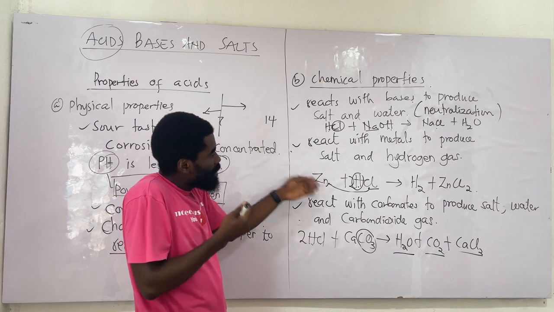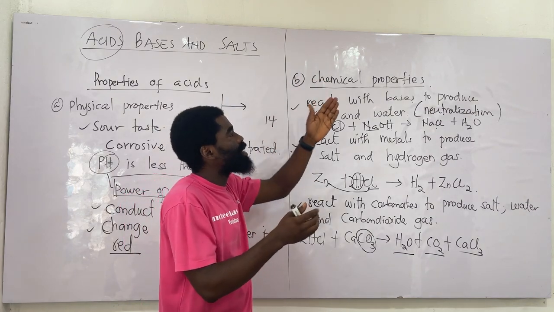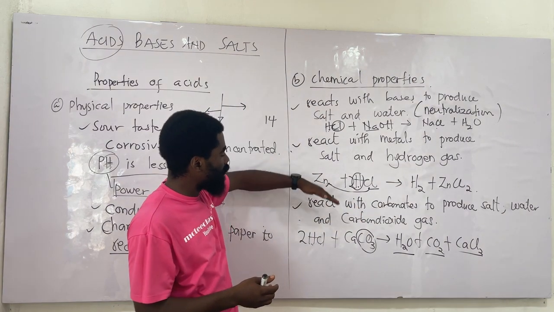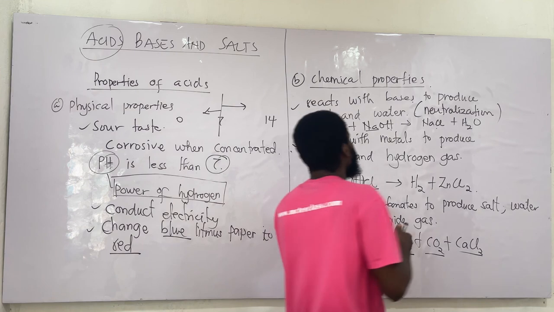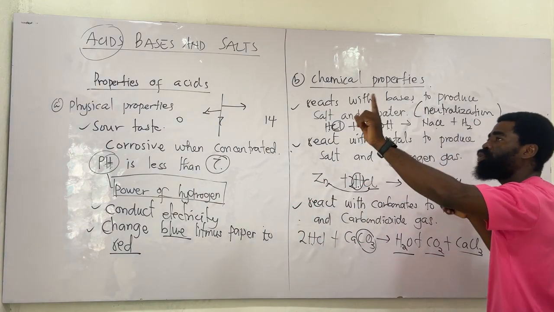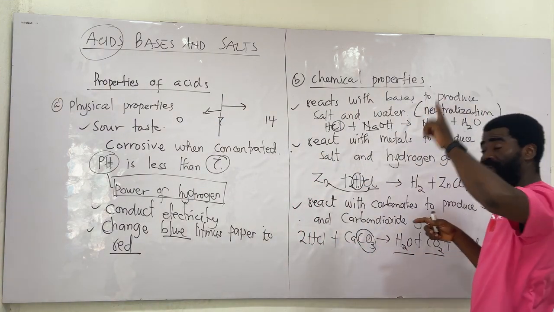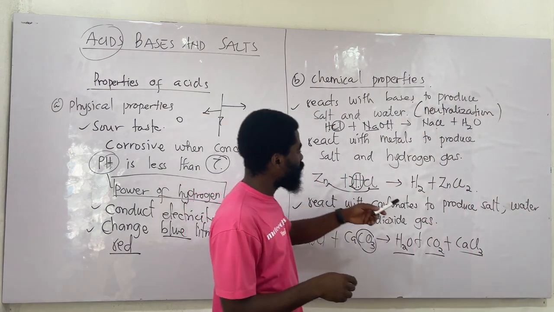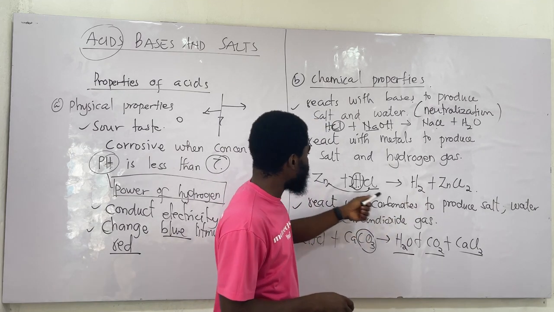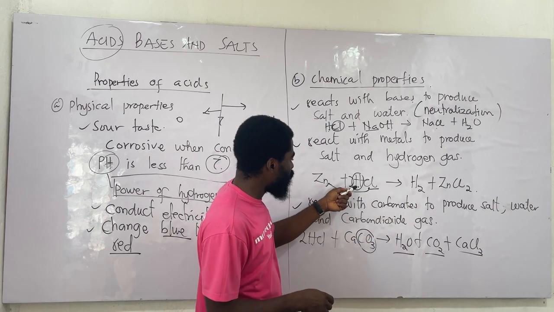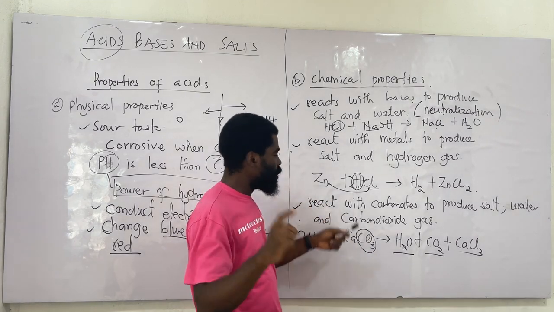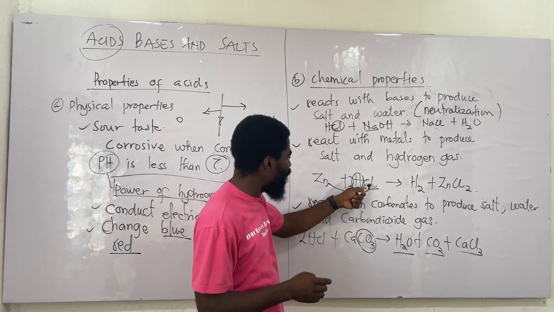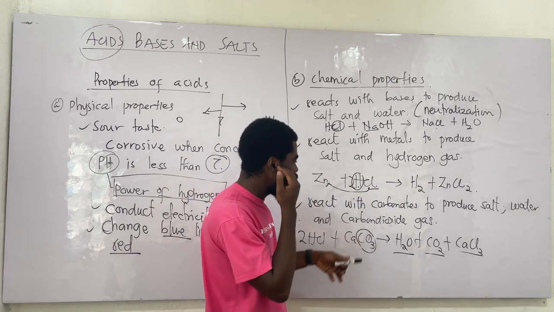So when you want to remember this easily, anytime you have an acid, use HCl for easy remembrance of the chemical properties. HCl reacts with what? With NaOH, which is a base. The H will produce hydrogen, and the chlorine will combine to give us salt. So in either case, we'll have salt and water. So here we have salt and hydrogen gas. Hydrogen gas because there was no O for the hydrogen to form water. That's for you to understand. So it became hydrogen gas. But there was a metal that will combine with chlorine, a positive with it, so we'll get a salt. Keep this, and this will help you.